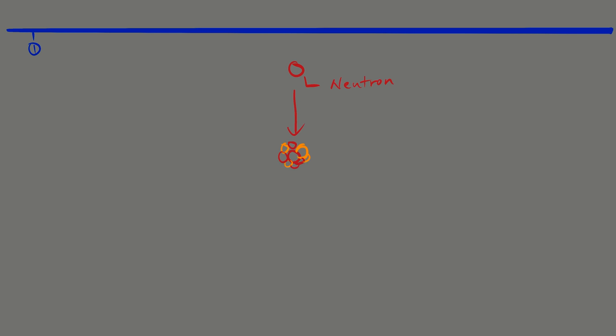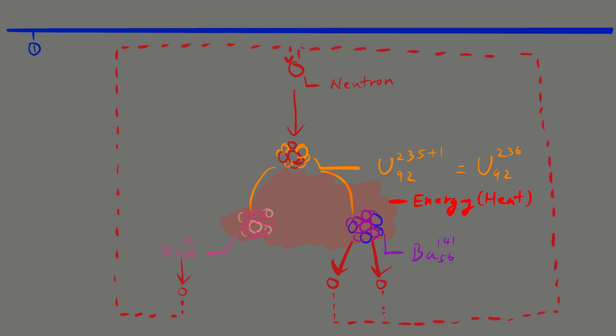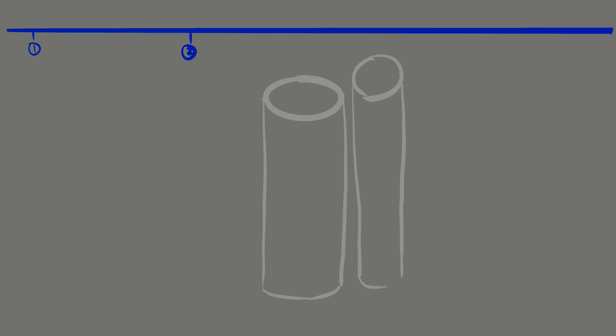A neutron is being absorbed by a heavy nucleus. For example, uranium-235 becomes uranium-236, and uranium-236 is very unstable, causing it to split into barium-141 and krypton-92. Along this process, lots of energy is released in the form of heat, and after this process is taken, three more neutrons will be released, and these neutrons can travel inside the container to be absorbed by more uranium-235s, thus causing a chain reaction. Then let's take a look inside the reaction core.